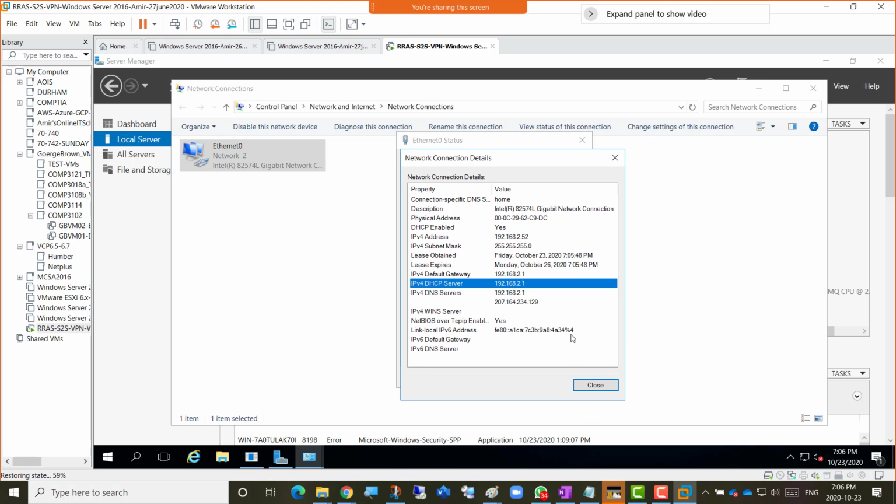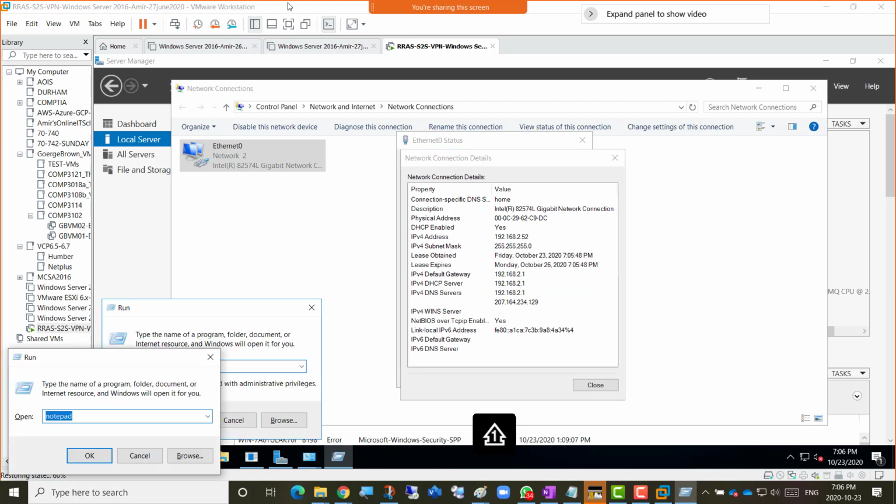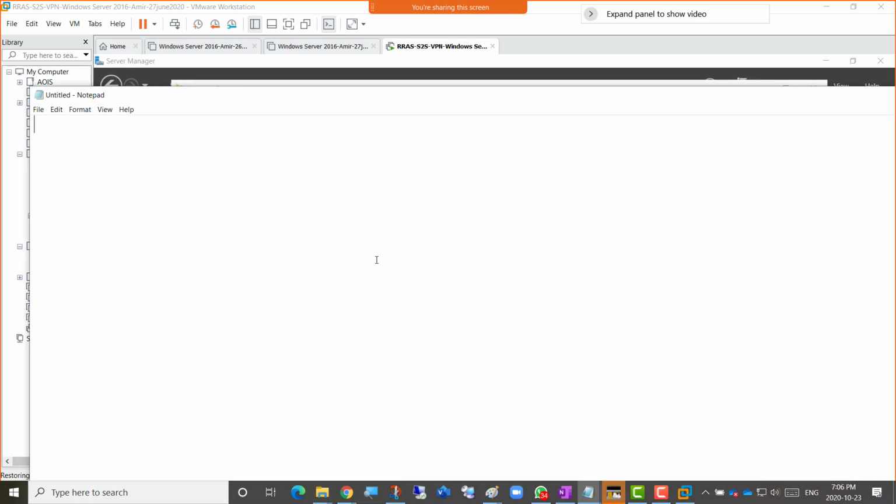In fact, you know what? I need to put that in my notepad. So local, on-prem. That's for me, obviously not for you. Your IP range would be different, right? Could be the same as well. I have Bell, so those who have a Bell DSL router may have that same range, and others might have a different one. So the on-prem IP range in my case is 192.168.2.0/24. So this is my IP range, right?